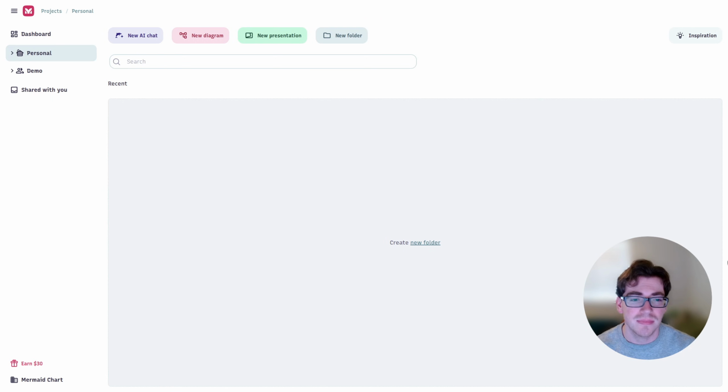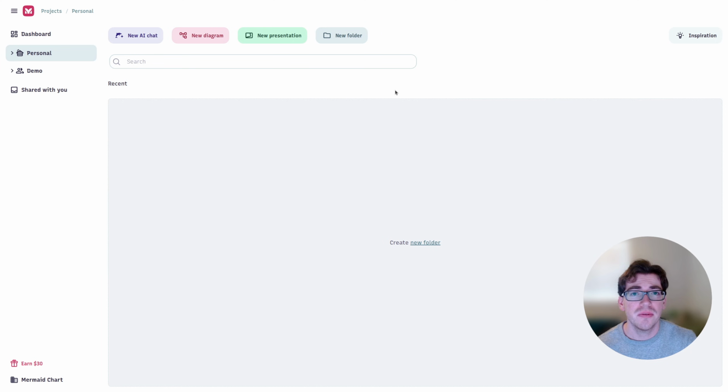In only 5 minutes. Now we're going to start here in the dashboard. This is where you'll land after signing in, and it's also the home for your diagrams. Here you can view and access all of your diagrams. You can sort them into folders to organize them. I don't have any at the moment, but if you were to have any, they just show up right in front of you. And this is also the starting point for creating our own diagrams.